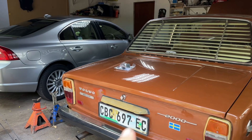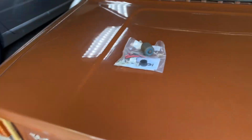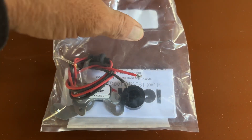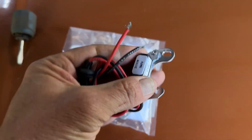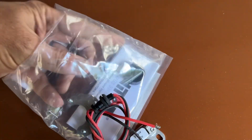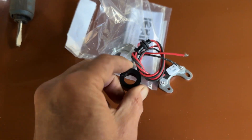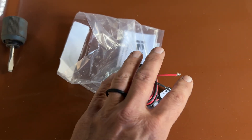A quick Sunday afternoon job on my 72144s. I picked up this electronic ignition conversion this past week - a very slick system. I've bought one previously and put it in a different car. You simply take out the points, screw this in the place of the points, connect it to the coil, and put this little magnetic pickup around the shaft of the distributor under the rotor. As the shaft rotates, it picks up the spark, and everything resides inside here.